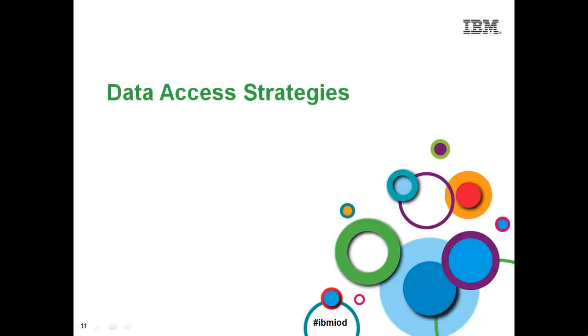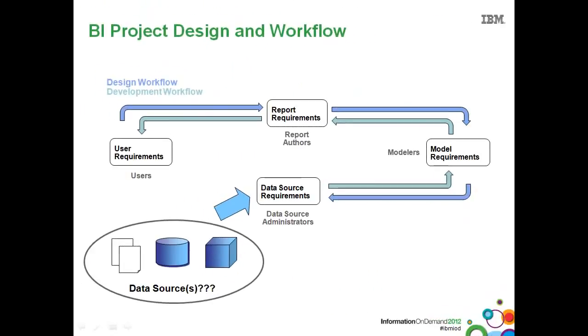So the first and most important part of designing reports for performance is the data access strategy plan. Again, some of this information may appear to be common sense, but it does bear repeating. And before we define any data access strategy, we need to look at project management in general.